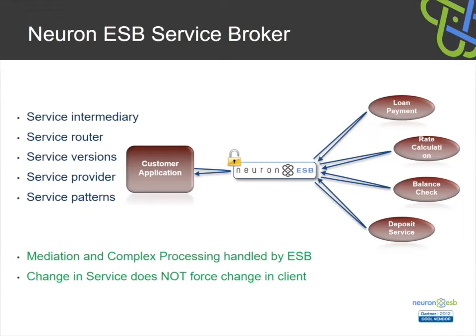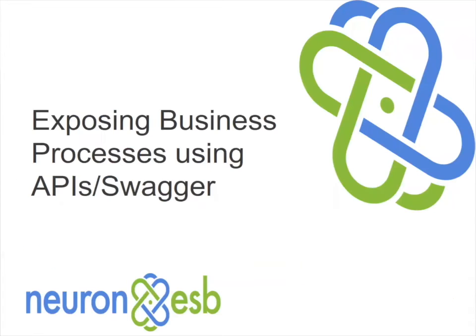Also, since the request is being brokered by Neuron, Neuron can do any mediation in the middle, any enrichment, full-blown process automation. In Neuron, you can actually expose a business process as an API service altogether. And that means now that any change to the back-end systems doesn't necessitate a change to these front-end customer consuming applications. Now on to some fun stuff with Swagger, APIs, and workflows.